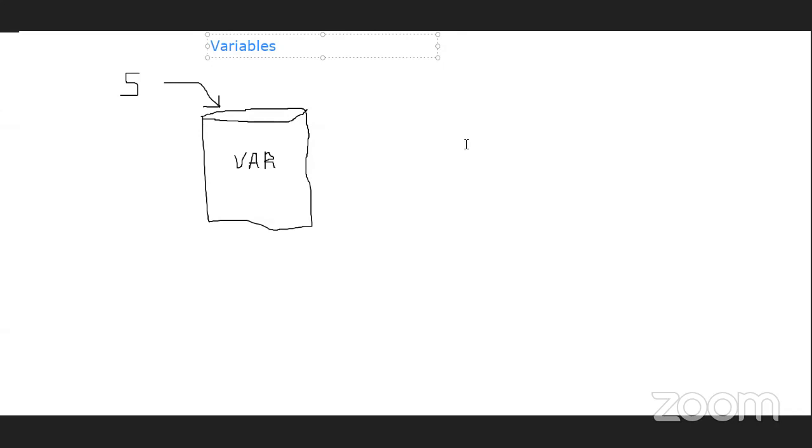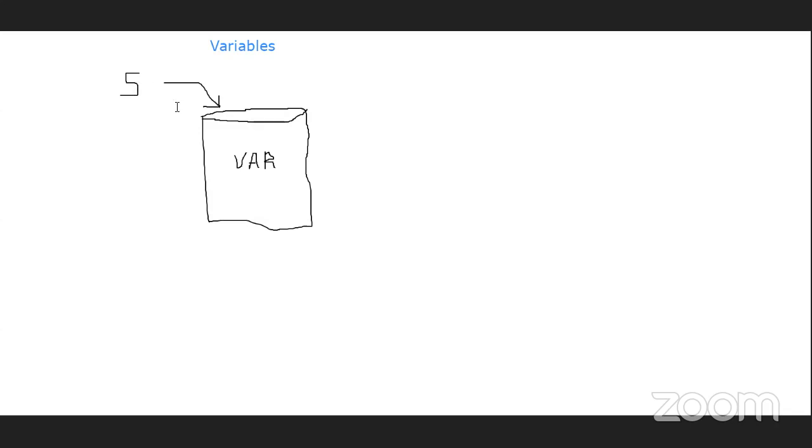So the next thing that we are going to look at is variables. What variables are, I've illustrated down here with this drawing. A variable is like a container that we store values in. When a program needs the value, it is able to get the value from the container where you have saved it.